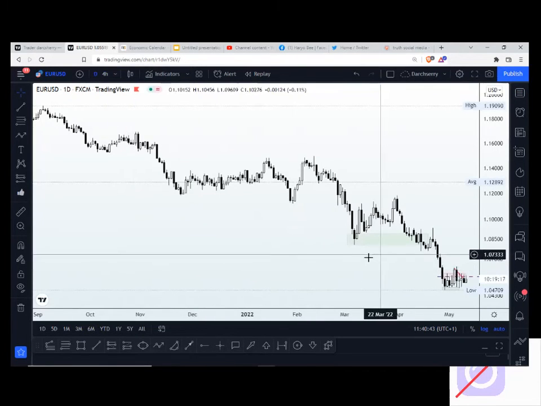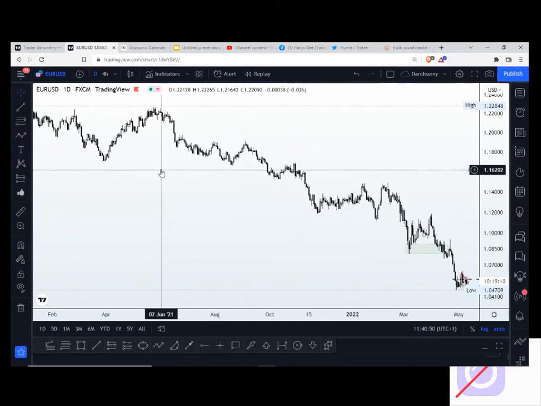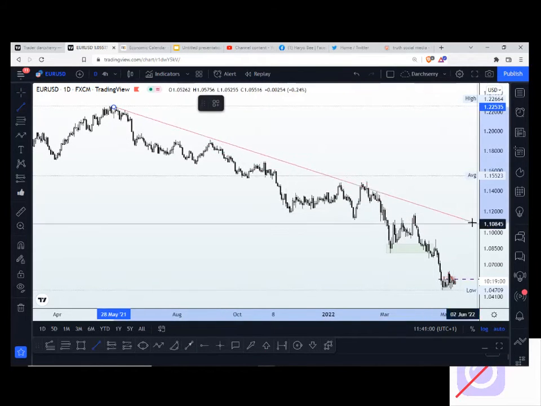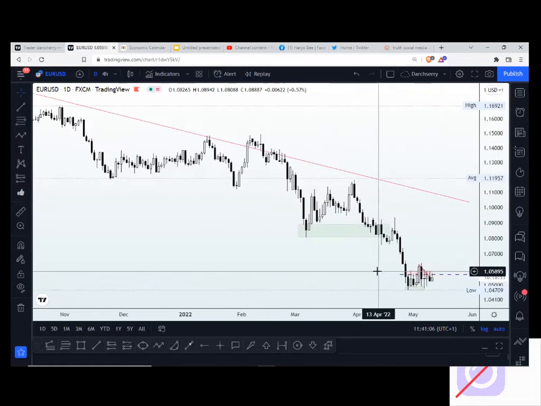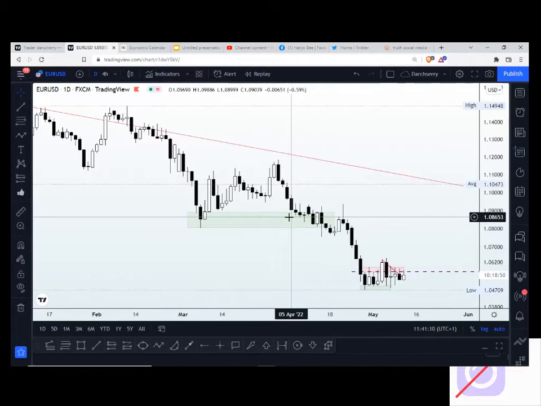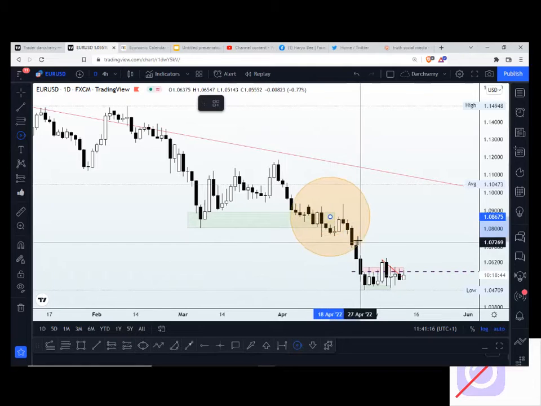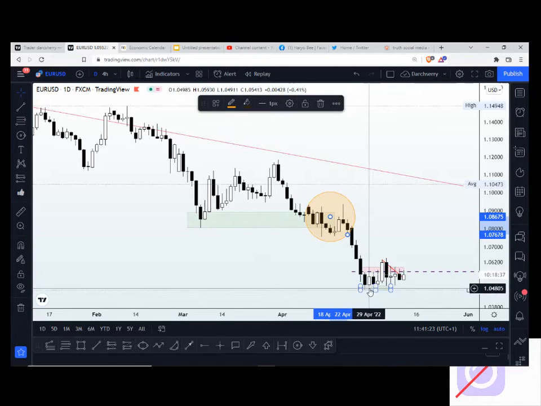On Euro USD, if we move to the daily time frame, definitely it's obvious that we've been on a downtrend for quite a while, and this has lasted over a year now, and the trend continuation still appears to be very emphatic as we continue to find lower highs and lower lows at every point in time. However, if we zoom closely into what has been happening since the beginning of April, we saw price break down this demand zone mid-April to send price crashing further down into the 1.047 area.